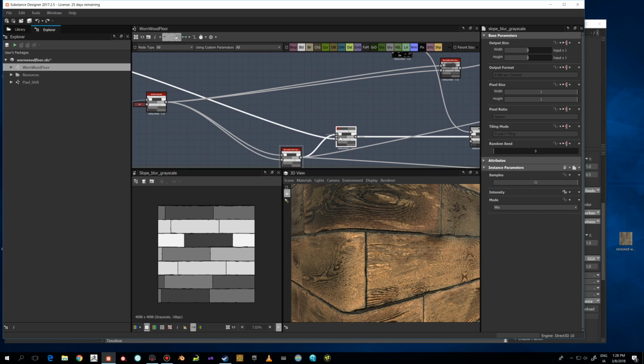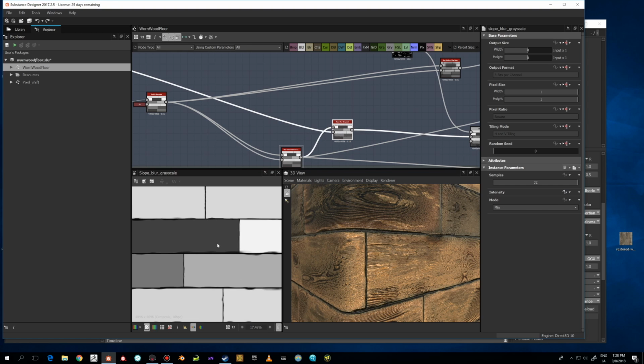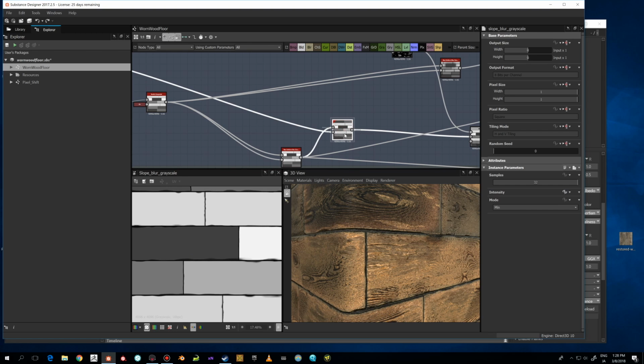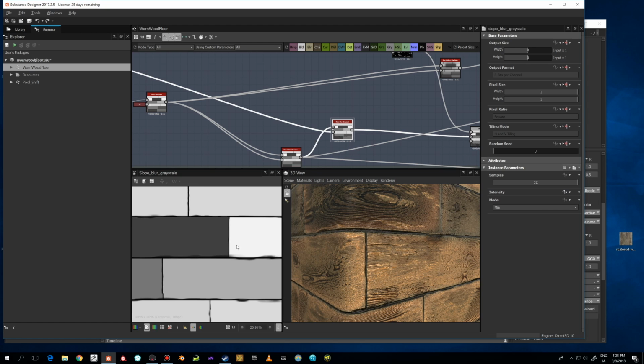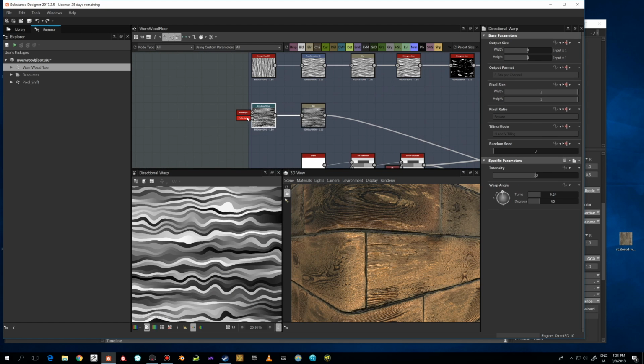I'm using this all the time for rocks or worn wood effects or worn metal effects or something like that, and this allows us to come up with this, which is absolutely cool. So the key ingredient here is to set the mode to minimum in order to allow it to work properly. So I'm just coming up with this.